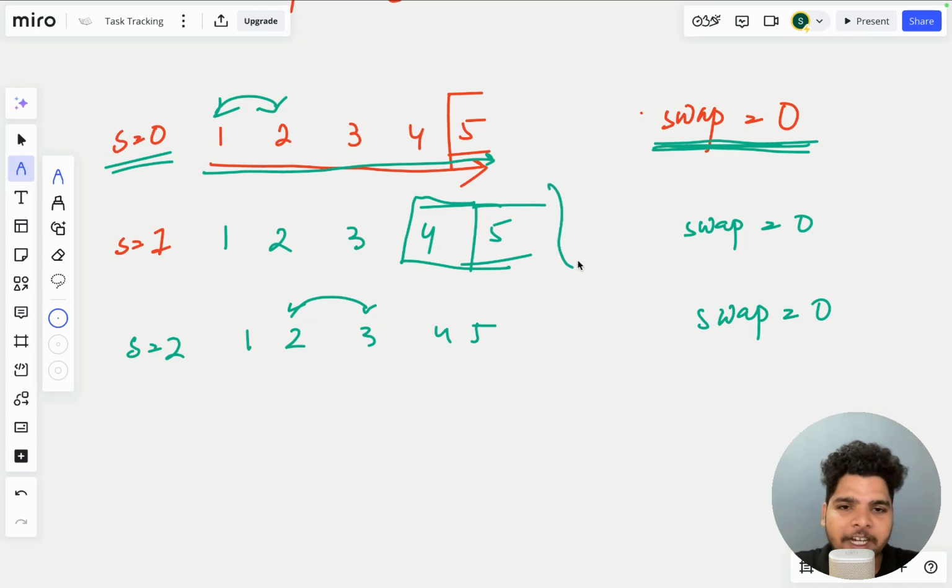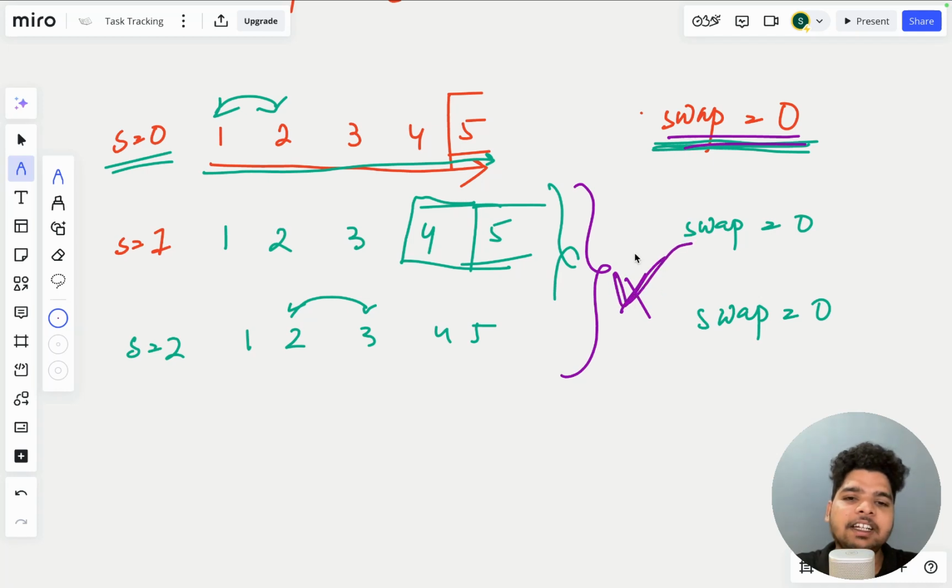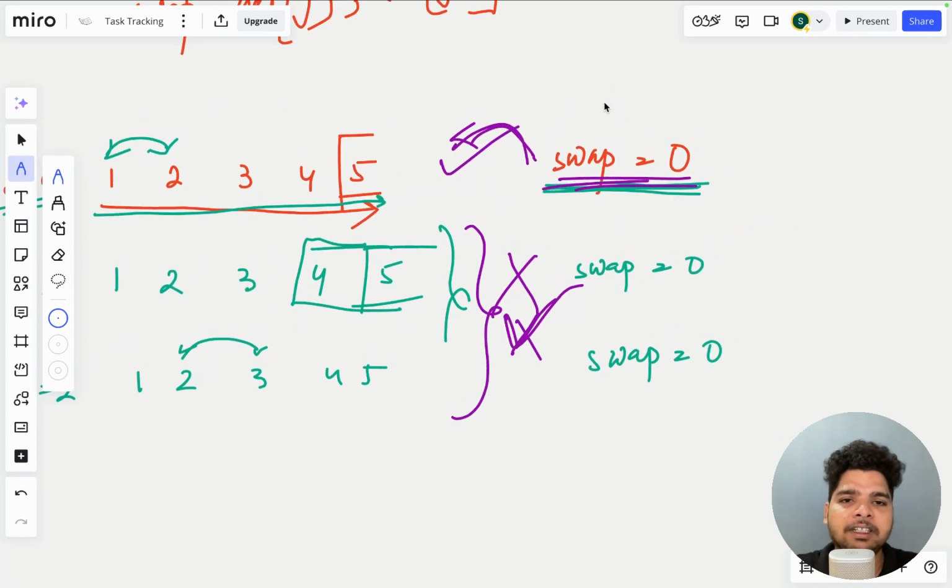Then, do we require the remaining steps? No, right? Because when we find number of swaps equals 0, we can immediately say that this array is already sorted, then just break from this loop or return from this function, right?